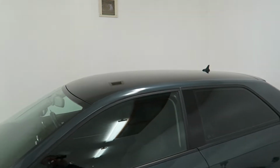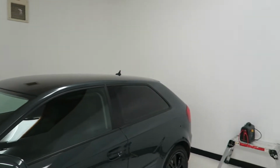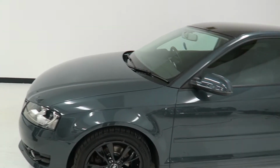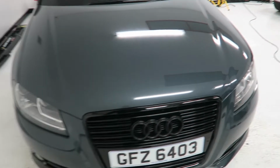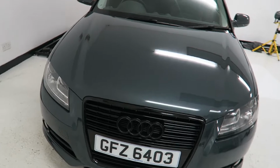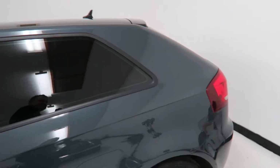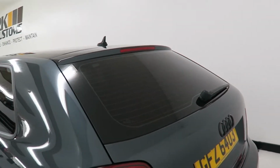So we did the roof wrap a while ago, and the windows were tinted a while ago. So now we had the enhancement, powder coating the wheels. But the front badge, the Audi badge, was replaced with a gloss black one, and the same with the back badge. So, all right, all good.